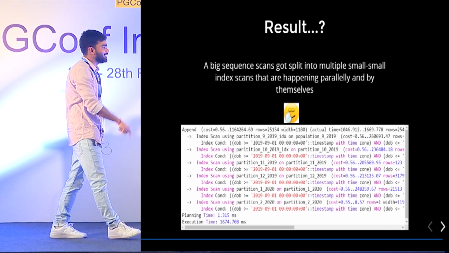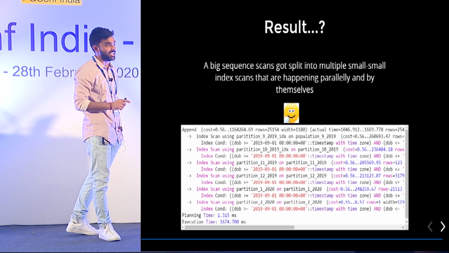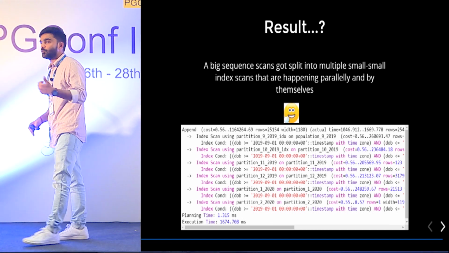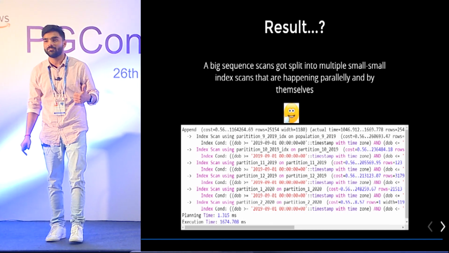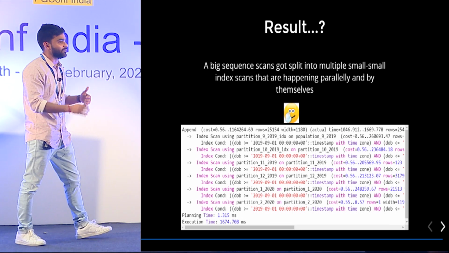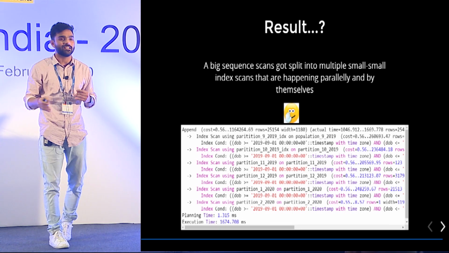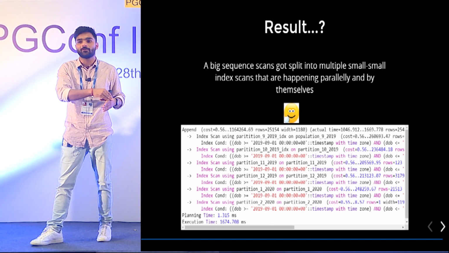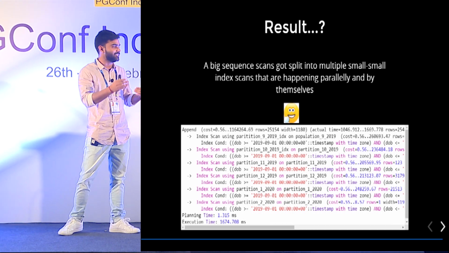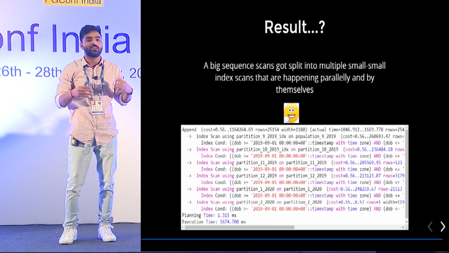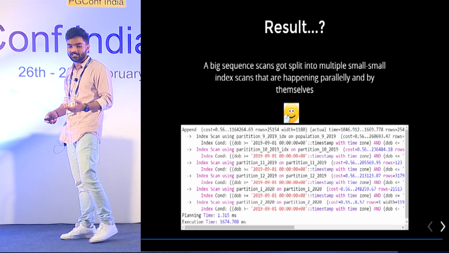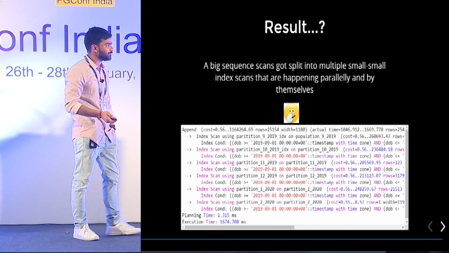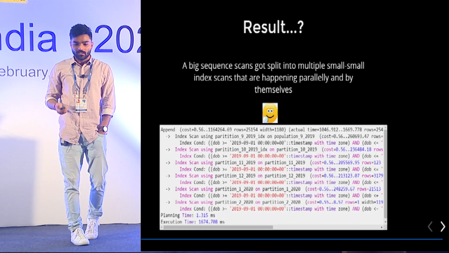The execution plan that you would see here would say that, okay, execution time is still 1 second. You would say 1 second is very huge. It is huge, but think about it, this query was not even running in 100 seconds previously, now it is running in 1 second, and that is not a frequent part of our application, that is a part of application that is being queried once in a day types. Previously it was not queryable, now if you want to fetch the data of last 6 months, you can fetch in 1 second, and the number of rows returned by it is around 10 million or so. So that was a huge performance boost for us.